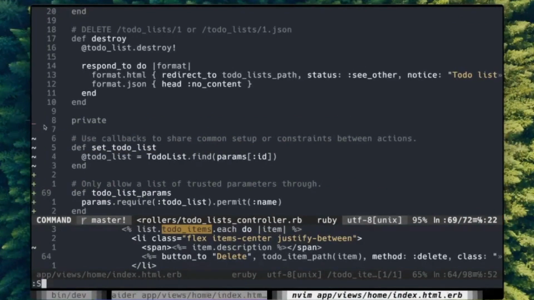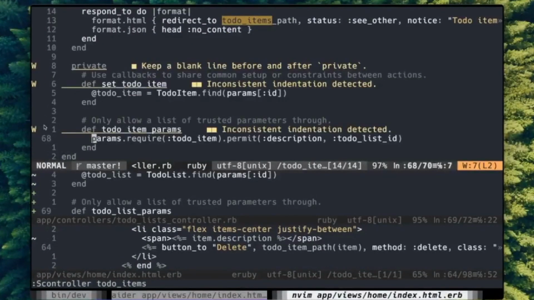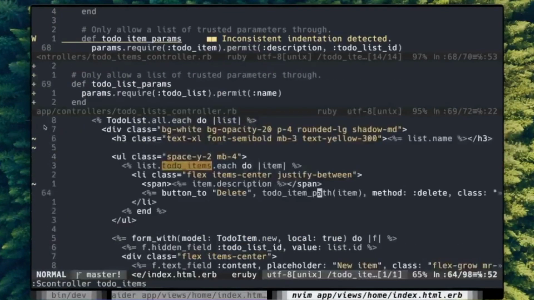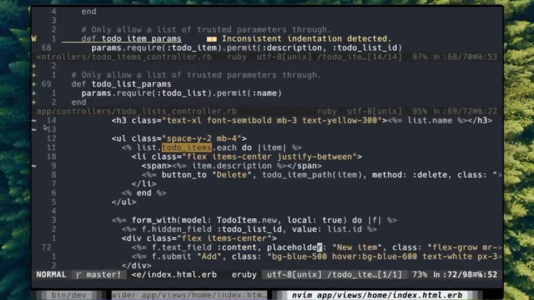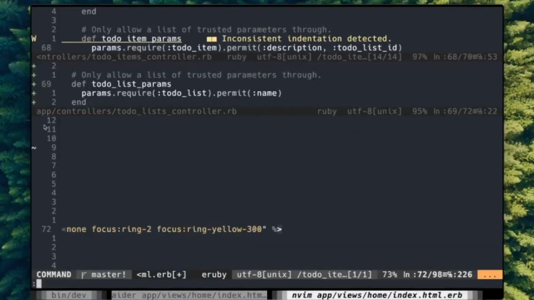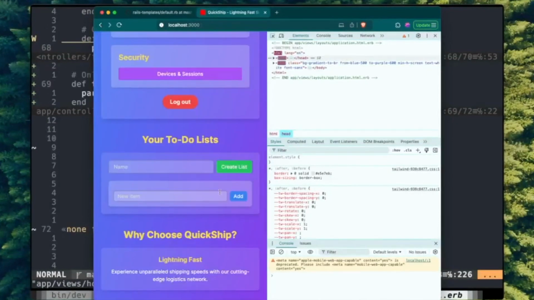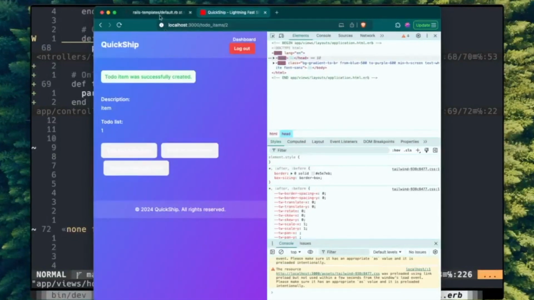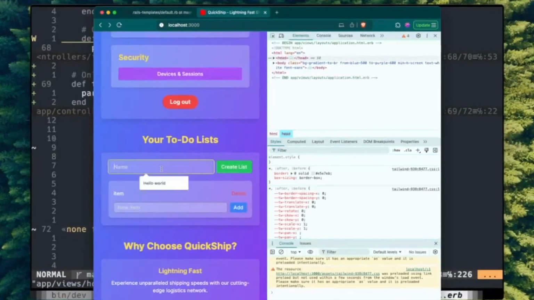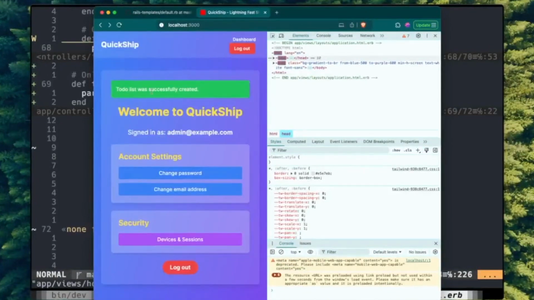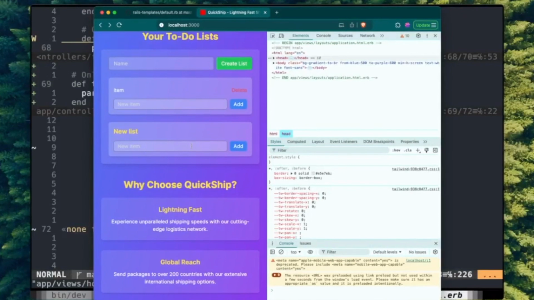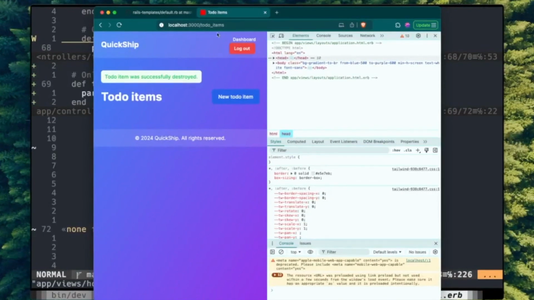Now, if I go to description, to-do list ID, oh, it's probably in the form, use content. Maybe that's a better name. Delete, back, item, add, back, we've got an item. Okay, name, new list. Cool, we can't delete lists. At least not on this screen.